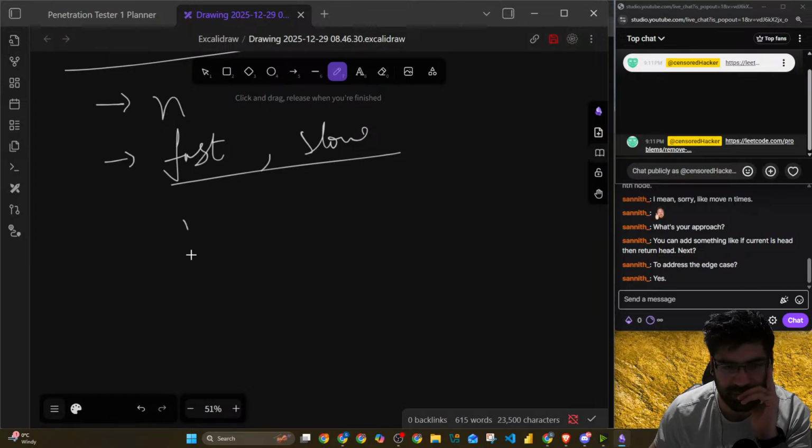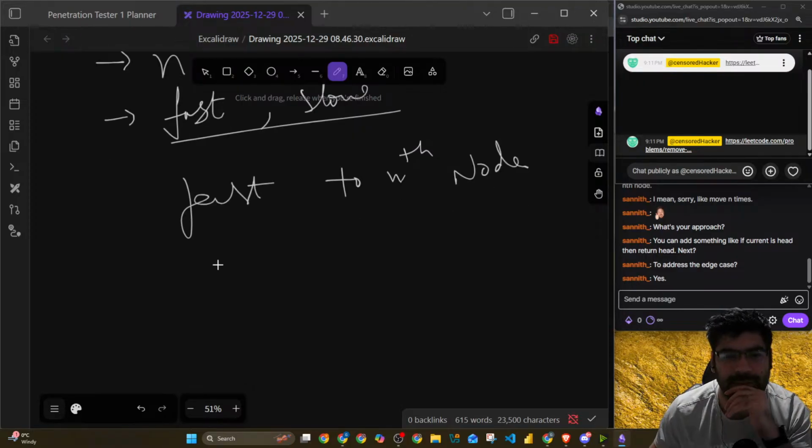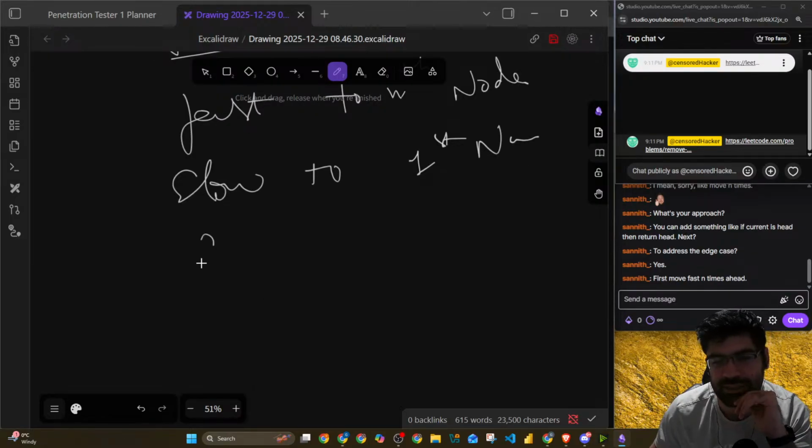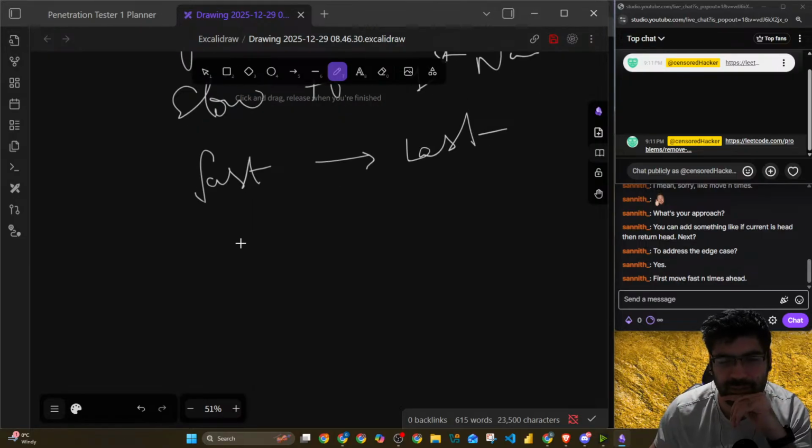First we move fast to the nth node and slow, yeah, slow to the first node. And then once fast reaches the last node, remove the slow one, right?